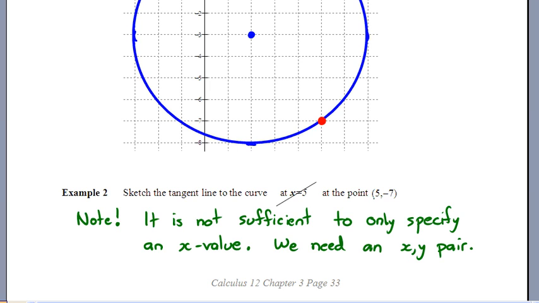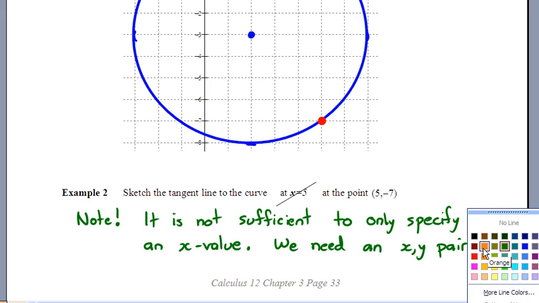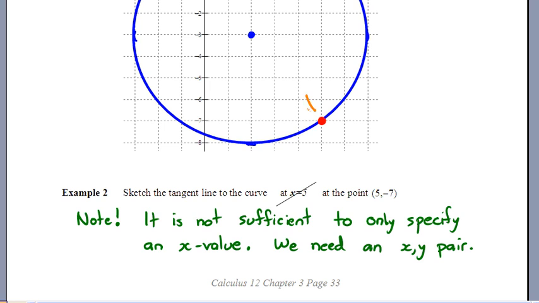So that's why it says, let's do it at the point (5, -7). Okay, that must be this point right here. So 5 over, and then -7. If I have that pair of numbers there, then I know where you want this tangent line drawn in. So, sure, here comes your tangent line. I guess it's going to look something kind of like that, okay? Now, calculus should help you find the slope of that tangent line.